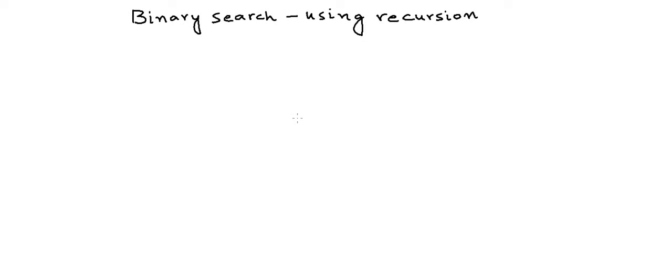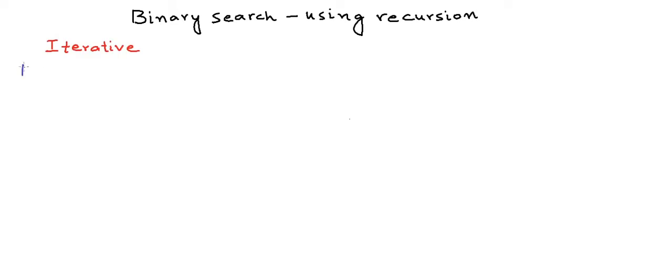In our previous lesson, we learned about binary search and we also implemented it, but we implemented an iterative version of binary search in which we used a loop to write our program. Now in this lesson, we will write binary search using recursion. Let us first quickly write an iterative version of binary search.